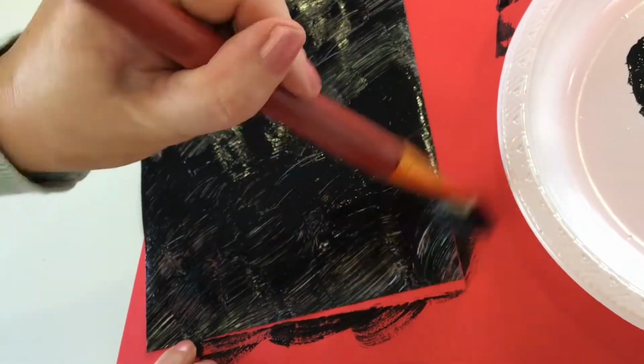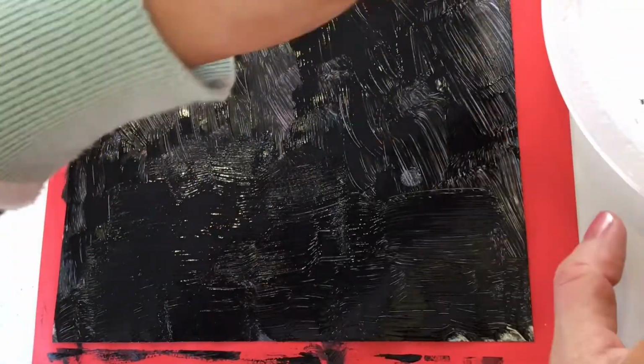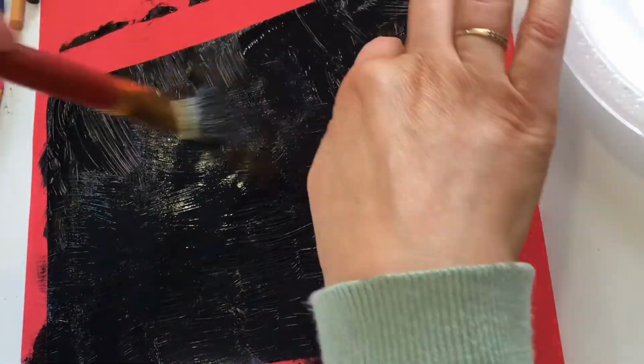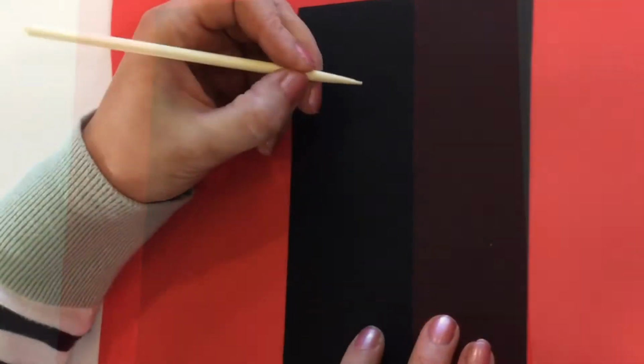And you go across with your brush in one direction and the second coat in the opposite direction so that it's solid opaque black. Leave it for about an hour to dry. And it does need to be completely dry before you start scratching.